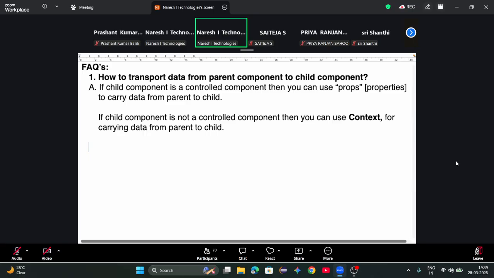If the child component is not a controlled component, then you can use context for carrying data from parent to child.